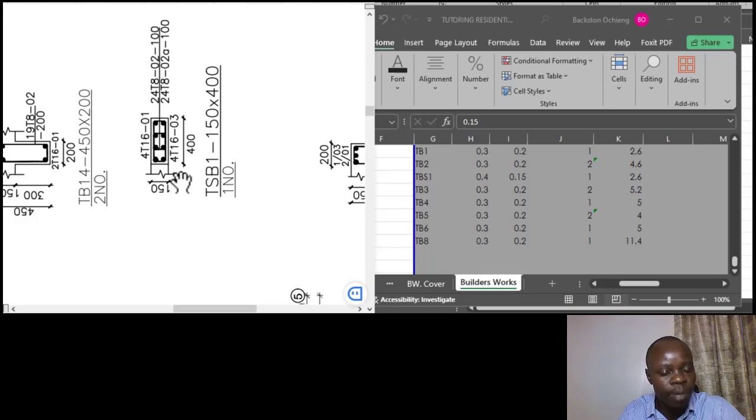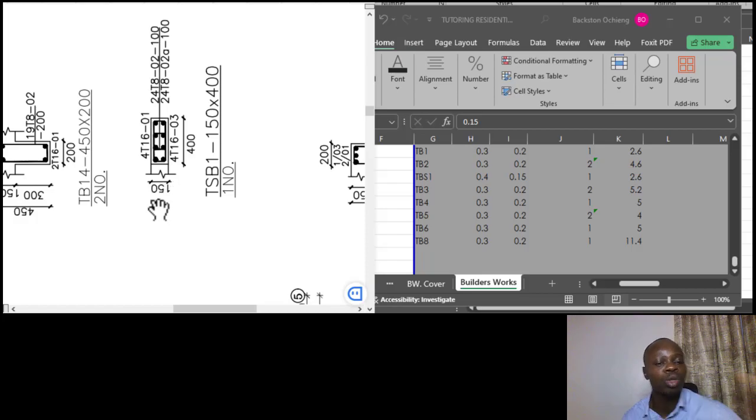One of them is there is no extra concrete quantity for that particular beam, because that beam is a slab beam, you can call it that way. All the thickness for the beam is the same thickness as the slab. So we don't have an additional concrete volume for the beam, but it has its own reinforcement.